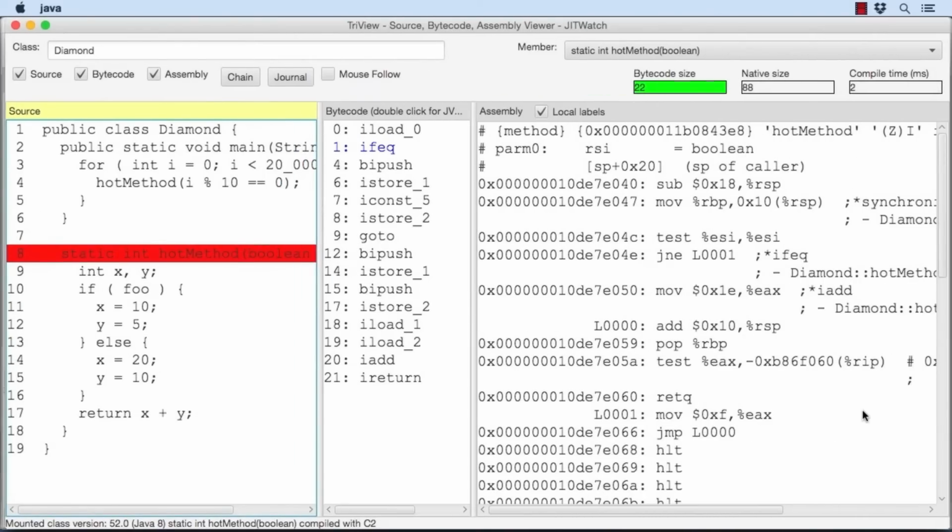And this may seem strange, but this is again something a compiler does. C2, the server compiler in HotSpot, is a profile-driven compiler. So it will make different decisions based on how common it thinks a branch is. If one path happens 90% of the time, it's going to try to optimize for that. If they're both equally likely, it will try to optimize for that. Although, in that situation, there's not a whole lot it can do. And so, even for the same piece of Java code, subtle differences in execution can have big differences in the machine code.